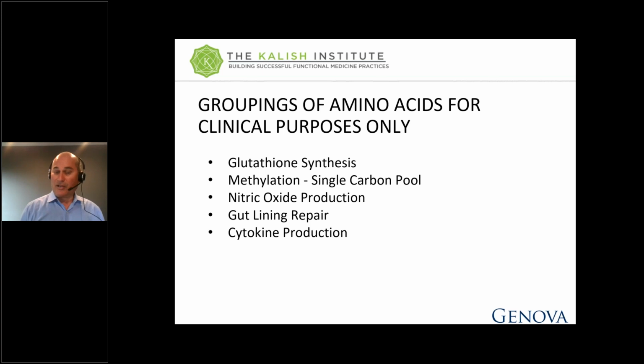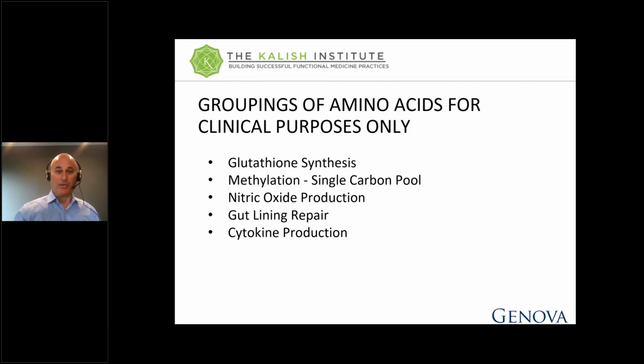Wouldn't that relate to nitric oxide? It's got to. And say, oh, a person has low glutathione and a heavy toxic burden. Wouldn't that relate to your ability to make glutathione? So these bigger picture things here, and whenever I look at any one of these labs, I want to check all 5 of these things. These are like top line items that you just need to know: glutathione, methylation, nitric oxide, gut lining repair, and cytokine production.